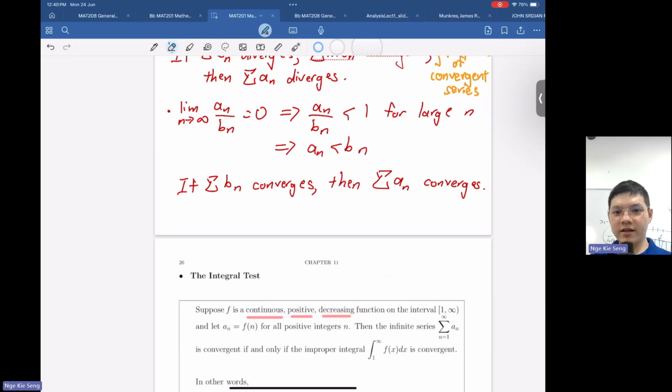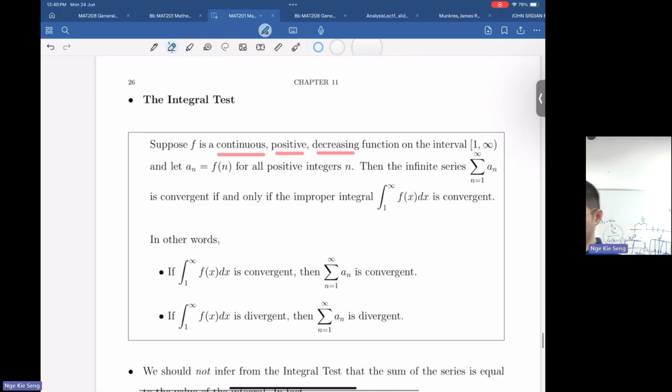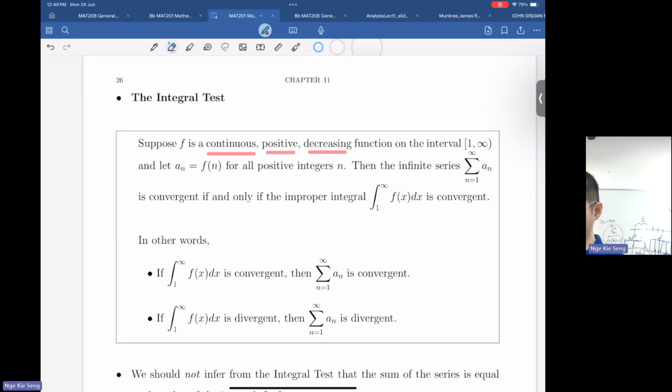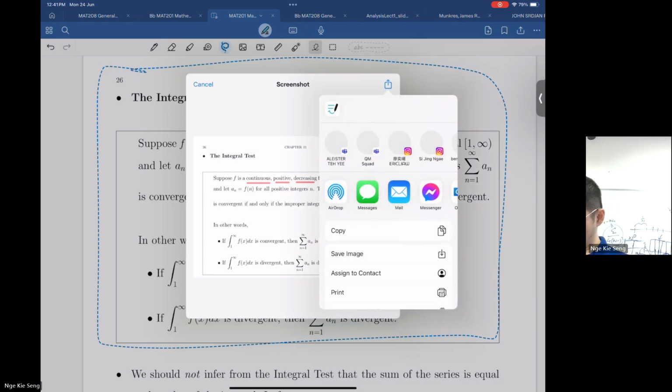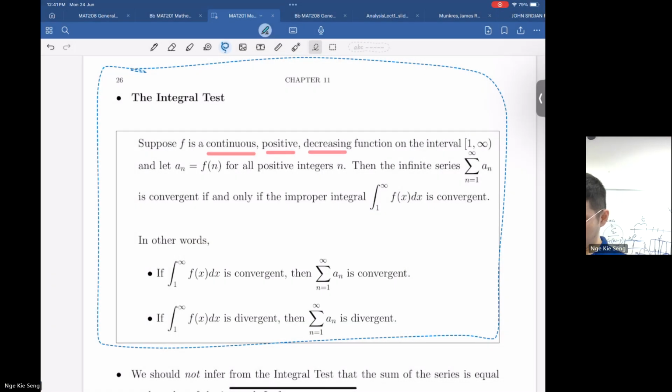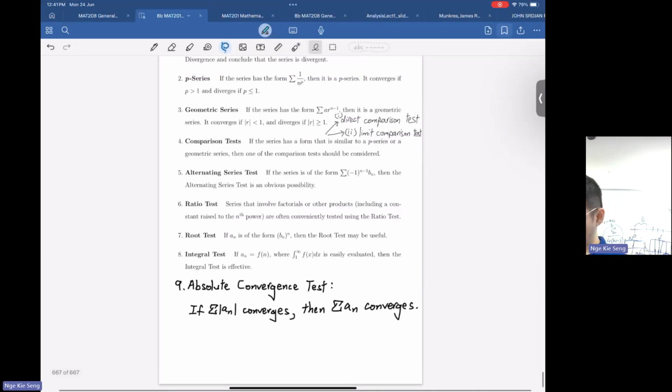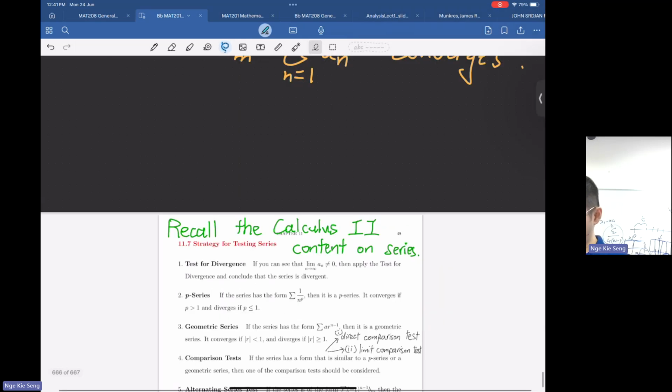Right. Okay, I think this is the first proof for the day. Maybe we'll prove this and then we will take a break. So the first proof of the day is this integral test. Then we will show you how we use the improper integrability. Okay, let's prove this first proof of the day.